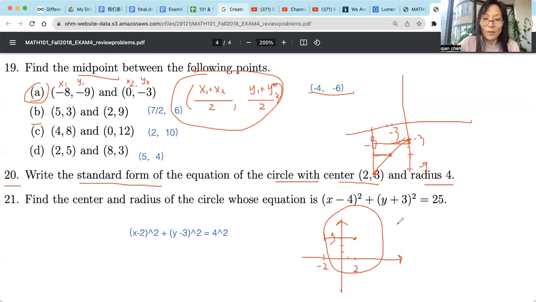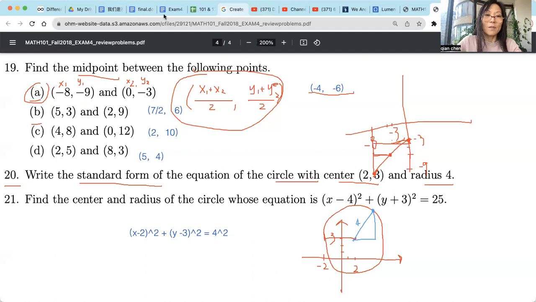I can draw a triangle again. So this is the triangle I'm going to form. I say x can be anywhere, right? I'm just picking any point on the circle. Let me use a different color, blue. I can pick any point on the circle, right? Then I connect that with my center. So this is my radius 4, right? Then I can form a triangle.